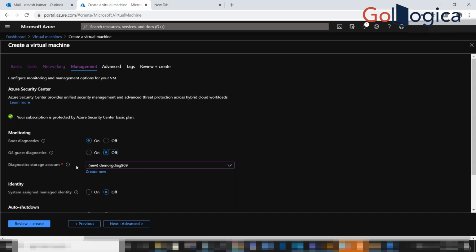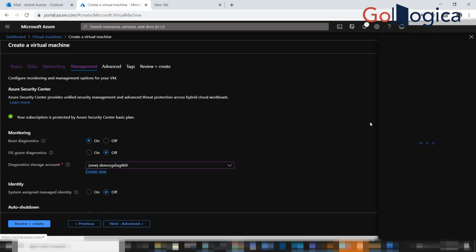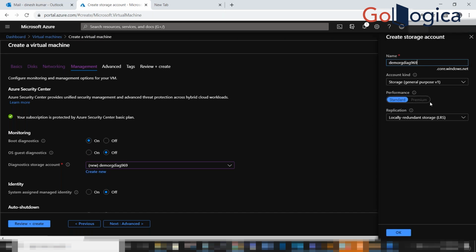See, here it's there, right? Storage account. Yes, either you can choose, and they will create it automatically. If not, if you want to create a separate one, you can create it. And also, I'll show you one thing: how to get the logs right now. I'll give some other name. Demo storage. That's fine.